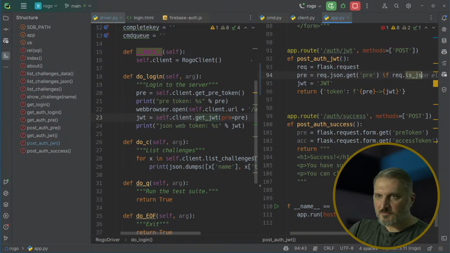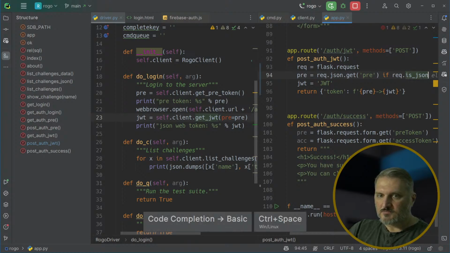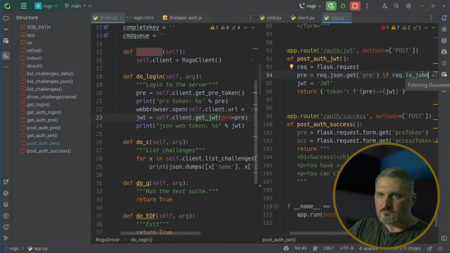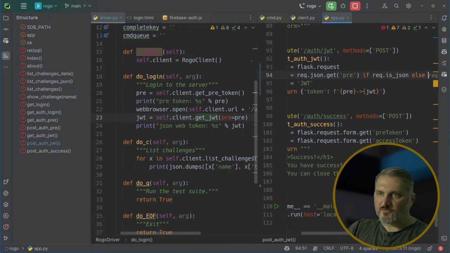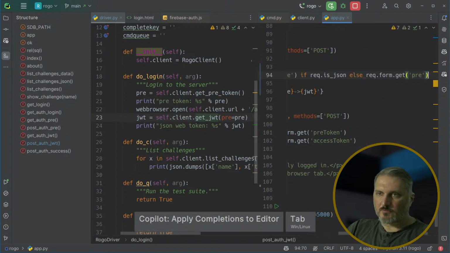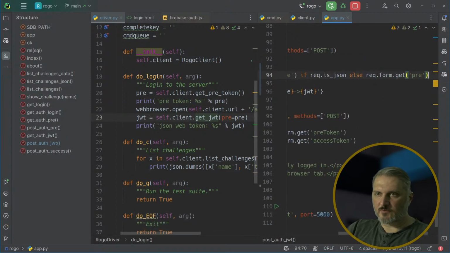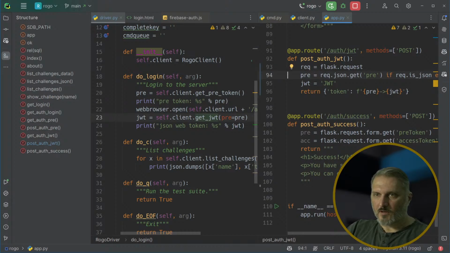Is that a function or a property? Property. Else rec.form, and then now it works either way. JWT is JWT.